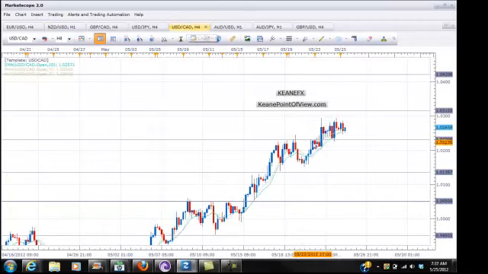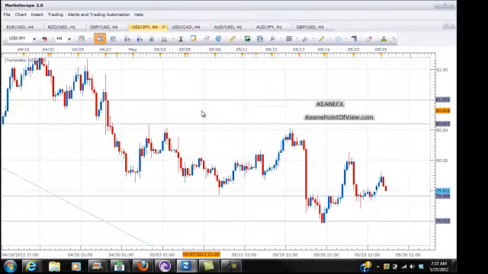The CAD is interesting. It's still back up in this resistance, in this narrow zone that it's been in for the last few days. The top of the zone is at daily price support or resistance at 103.15, and we have support at 102.30. The yen is moving back down towards the 79.40 support area. It really feels comfortable at this pivot zone. Below that we have support at 79 and we have resistance at 80.60.